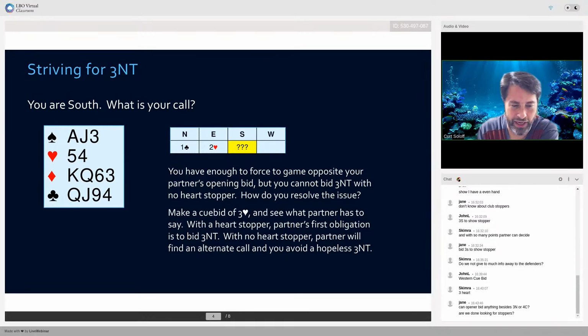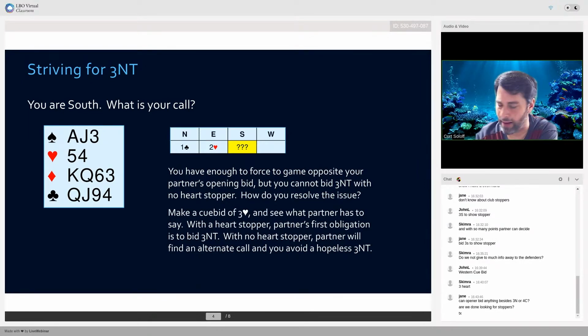Now, are we done looking for stoppers? Yeah, we're really only concerned about hearts, right? And again, this is the type of thing that I tell people all the time. If you're sitting North and you have a heart stopper, but what if you have a small doubleton in spades?